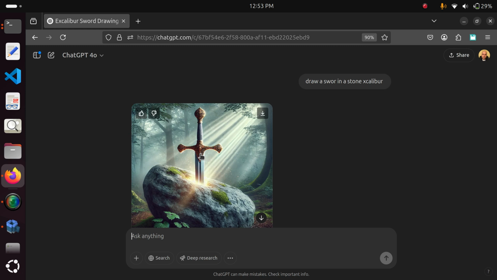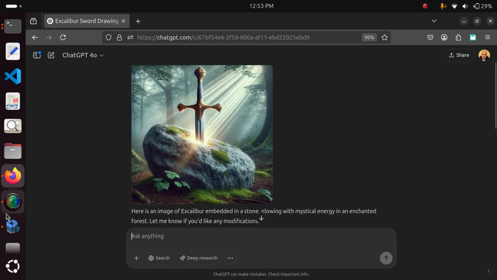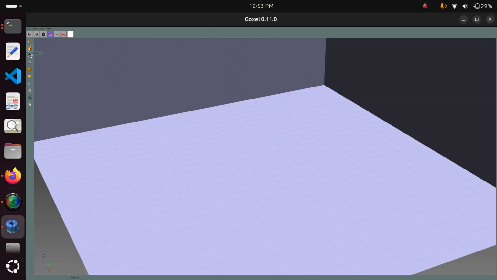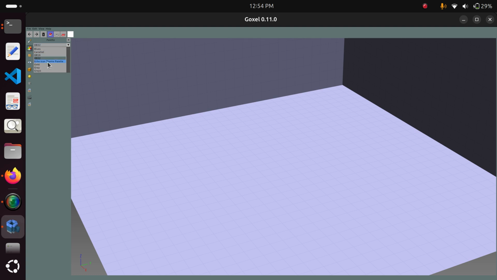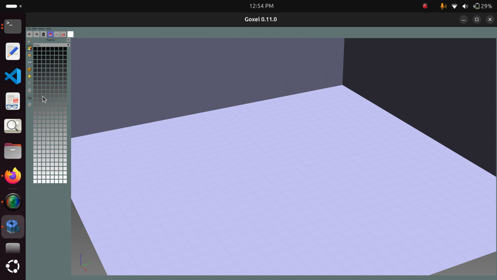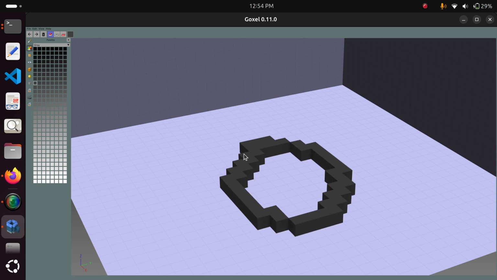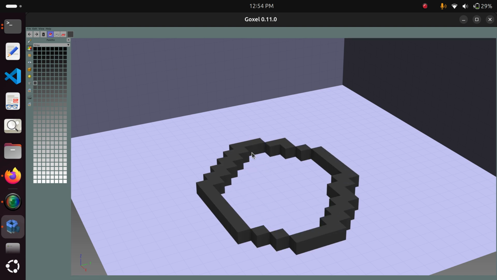Actually, I think I'll just do this. I'll try to do it. No promises that they will be good, so go easy on me. We're going to use some grays for the stone. I guess we're going to go dark. A little too dark. Yeah, that should be good. And it's going to look like this, right?